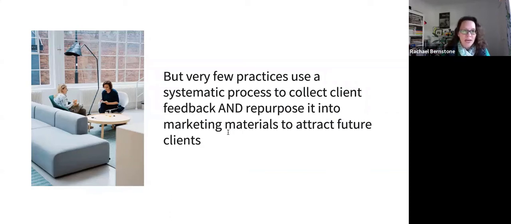They pull out your card, hand it over and say, here's our architect's details. They were fantastic. Get in touch with them. That's a really simple thing that you can do to boost your referral network, and it doesn't need to cost you anything. It's just a matter of asking your past and current clients whether they would be happy to be ambassadors for your practice in that way with their friends and family who are experiencing your work firsthand.